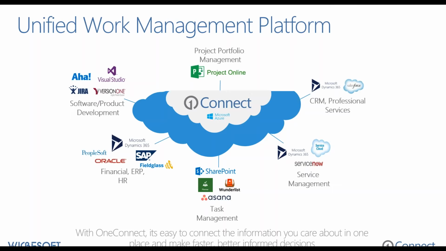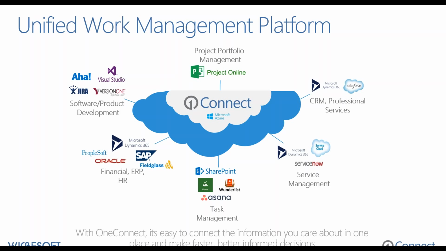So with that, a unified work management platform may be an answer or a help to make these things happen. Wickersoft's OneConnect is an integration platform in the Microsoft cloud that allows you to connect these different tools together in a way that makes them work seamlessly together so that we can get a variety of different benefits, but yet address the needs of getting the right tools in the right hands of the right people and the right audiences for the different types of work.